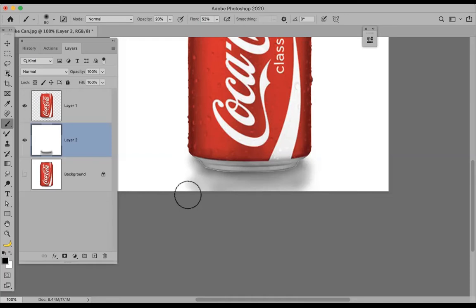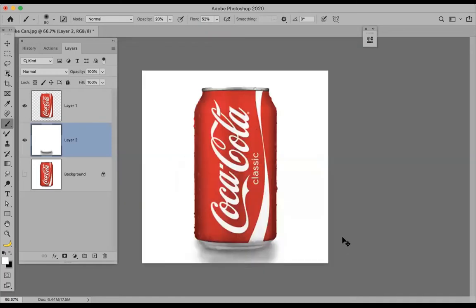And I don't like where I got the color over here. So if I hold my tilde key and just paint it out, it erases, but it also erases not just the paint that I put on there, but it also erases out the white background that I filled it with. So that didn't work. That did not work whatsoever. So hit X and paint it back in with white.